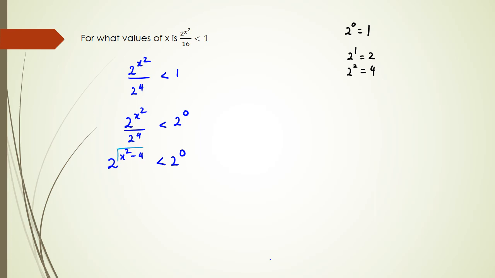Now from here we can see that this blue box should be less than this little blue box, which is 0. If you've been watching some of the previous questions, you know what I'm doing here. So I can rewrite this as x squared minus 4 has to be less than 0. You can factorize x squared minus 4 as (x minus 2)(x plus 2), which has to be less than 0. Now remember, whenever you're dealing with a quadratic and it's less than a number, it's always a good idea to draw a graph.